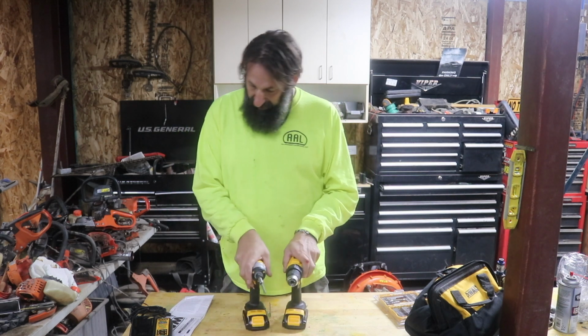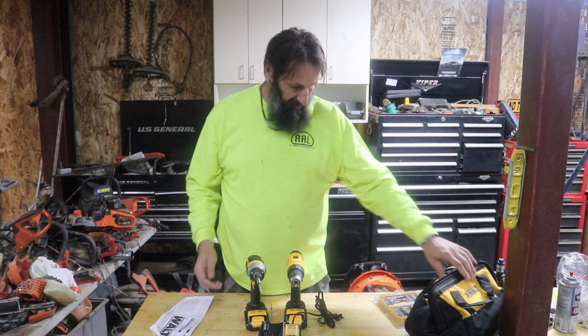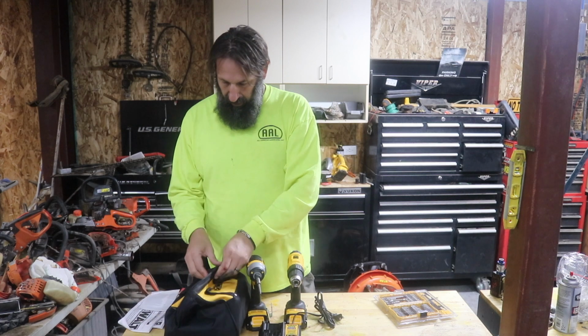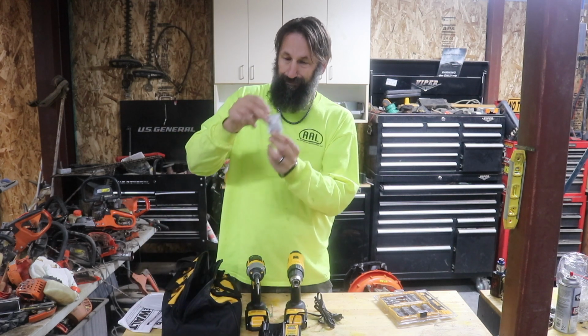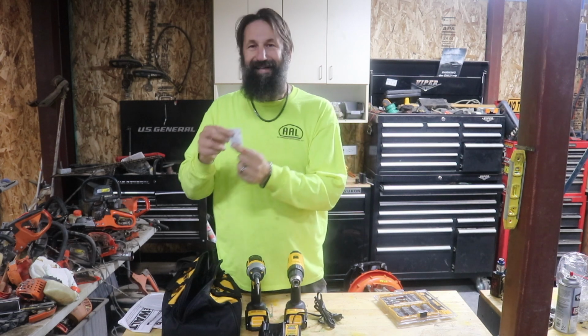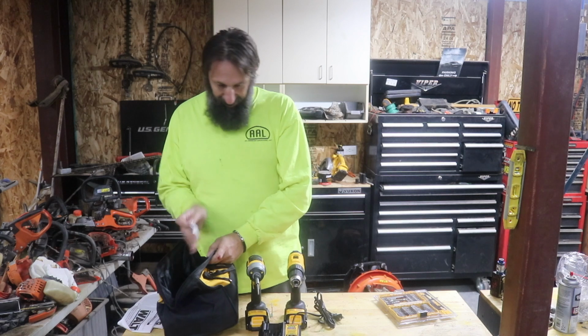But for what I have seen online, to get all this, the bag, oh, and they threw in some silica gel. That's awesome. I'm not going to eat this, but it's always good when they throw in the silica gel.